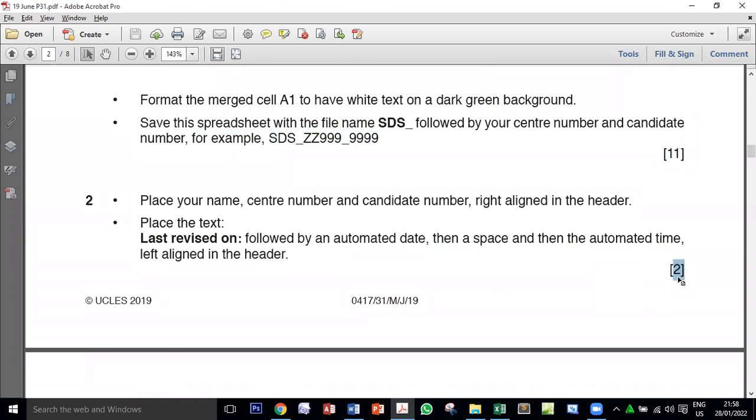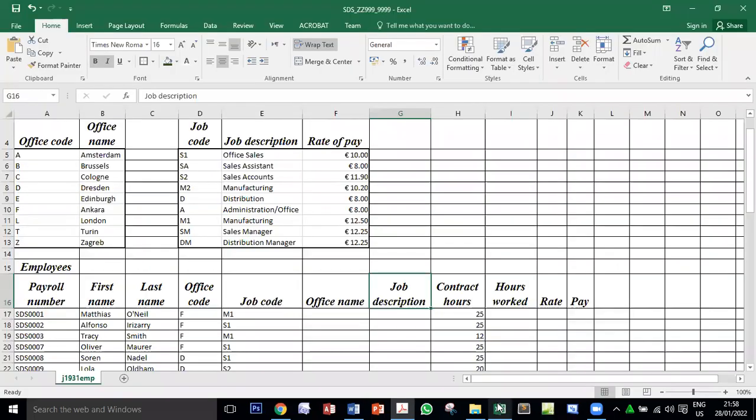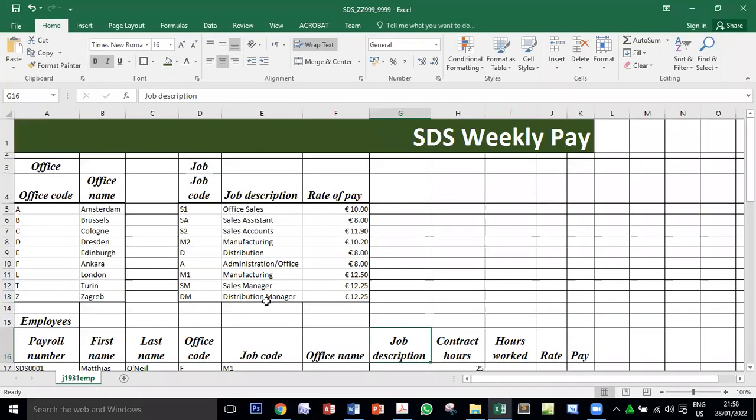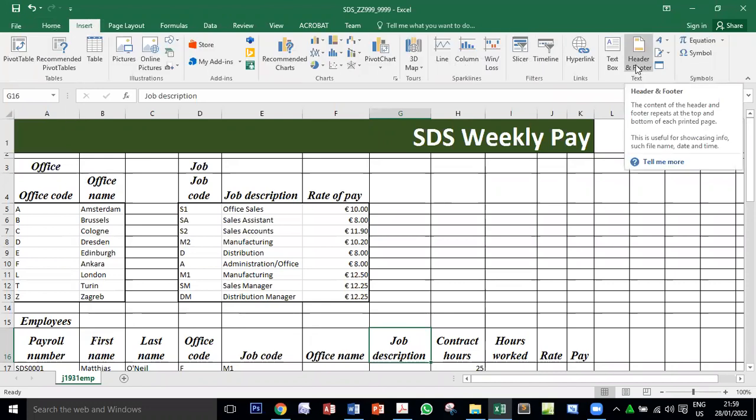All this before calculations even started. Okay. Place your name, center number, and candidate number right aligned in the header. This is very important. How to go to the header and footer? Remember, using Microsoft Word, insert, and this button is called header and footer.